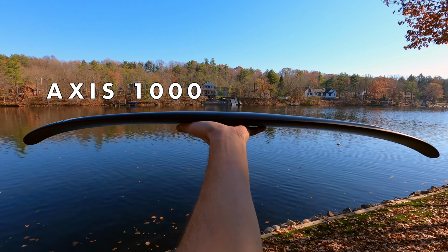The Axis 1000 is still my favorite wing to wake transfer. It provides a tight circle despite having a larger wingspan at 100 centimeters versus the E1700's 96 centimeters.